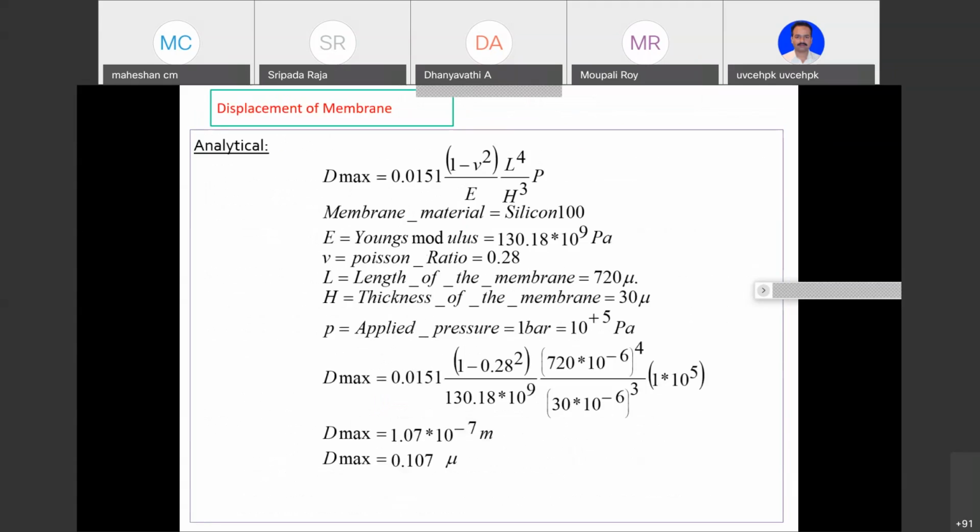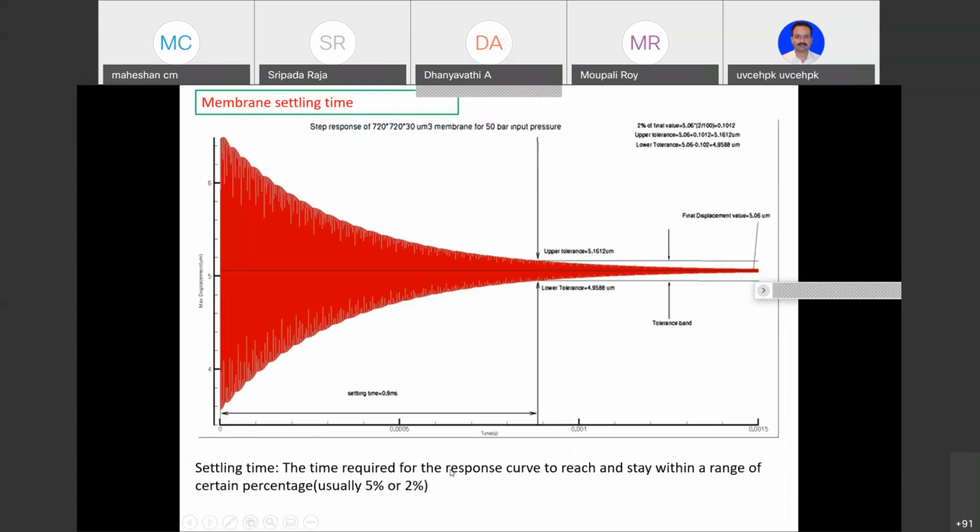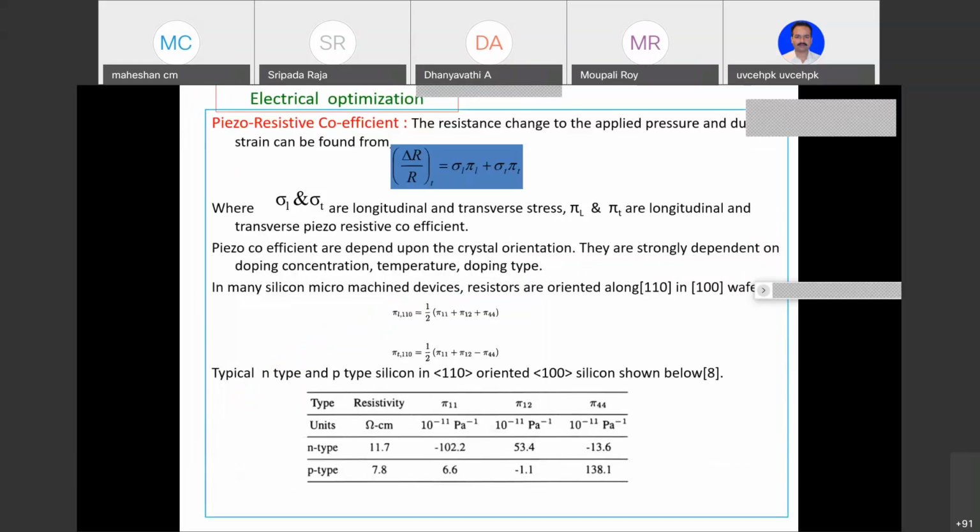So based on all of these things, we calculate the Dmax, and what we get is 0.107 micrometers. Okay. So this is the membrane settling time. When we apply pressure, naturally it requires some time to respond, and once we release it to come back to its original position, there is a settling time. Okay, so that was the mechanical optimization of the device.